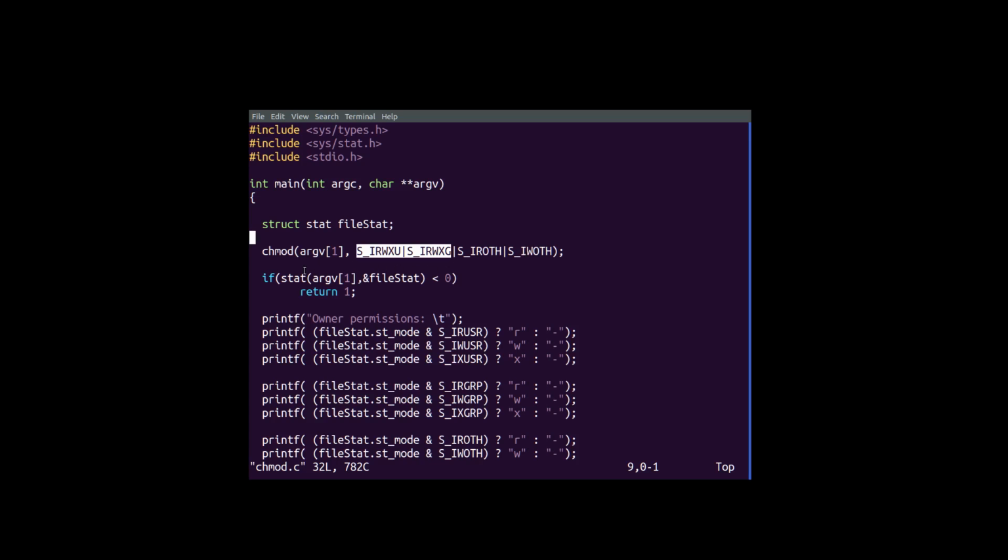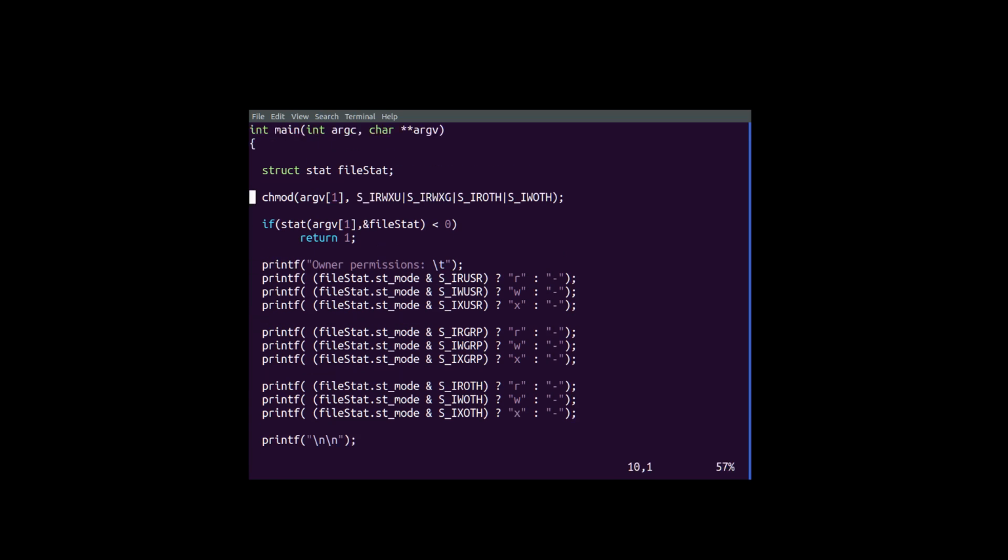And after that, I want to use the stat function in order to see, by printing out all of the user, group, and also the other, that something that I indicated here is true or not.